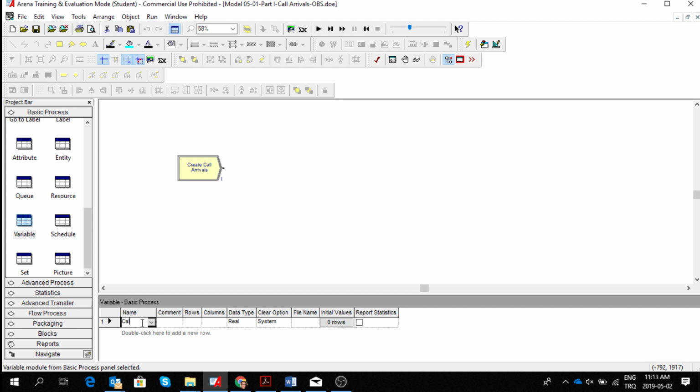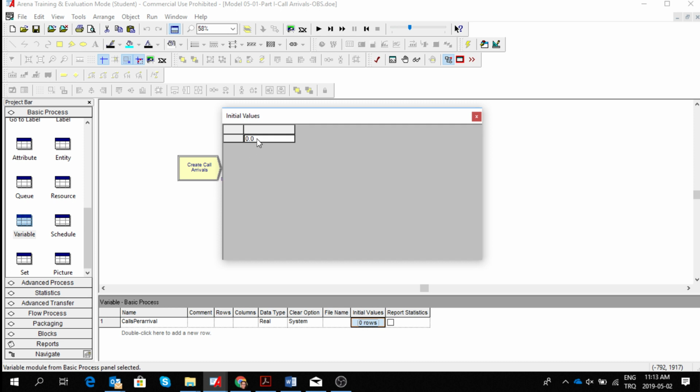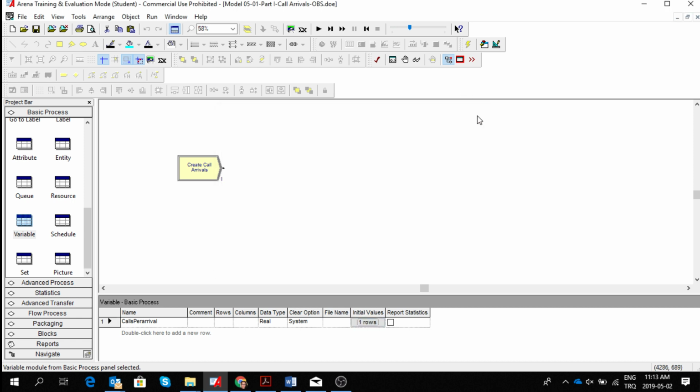So calls per arrival. I'm going to make it a little bit wider so that I can see it. Initial rows would be one row, calls per arrival. Calls are going to arrive one at a time, so I'm going to put this one in here. I double click here to add another variable, which is max calls.